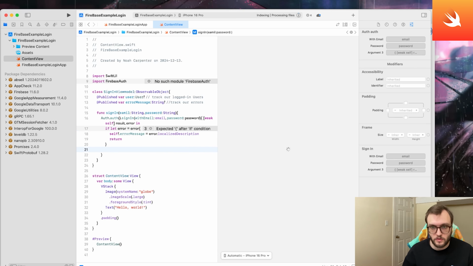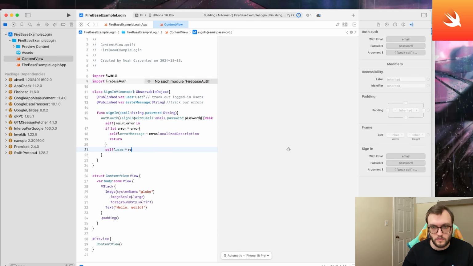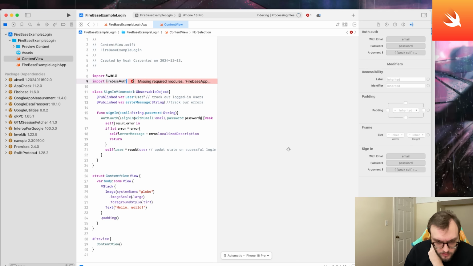Outside of this brace, we're going to say self?.user equals result?.user. So this is going to update state on successful login. All right, so it says missing required modules, Firebase authentication.